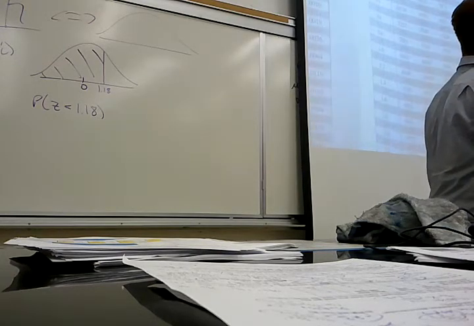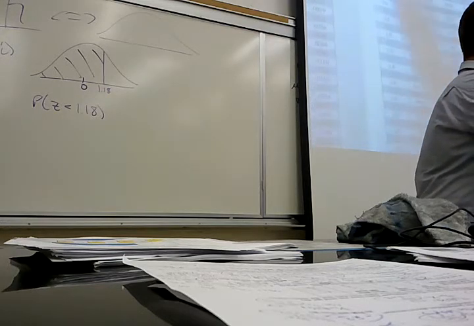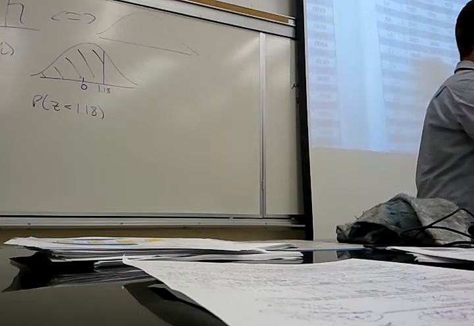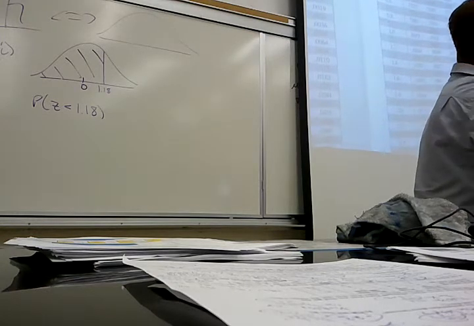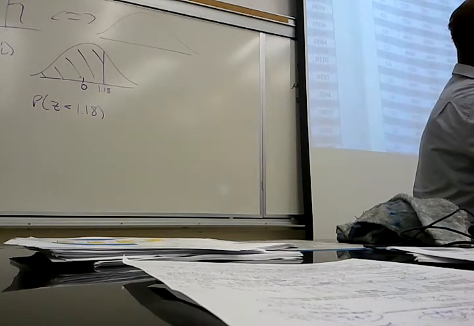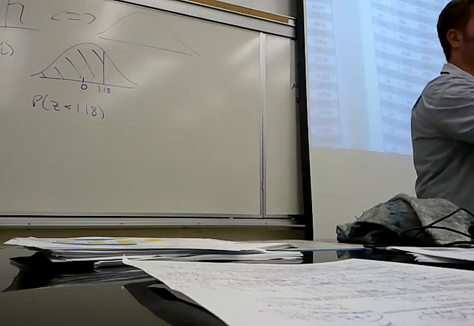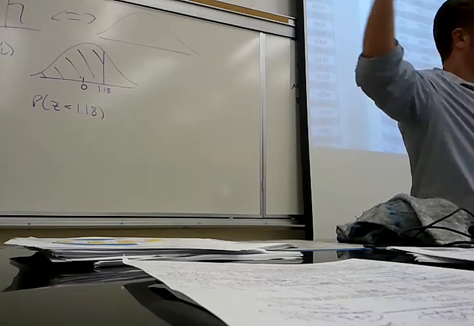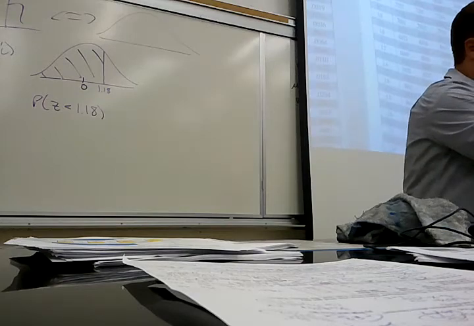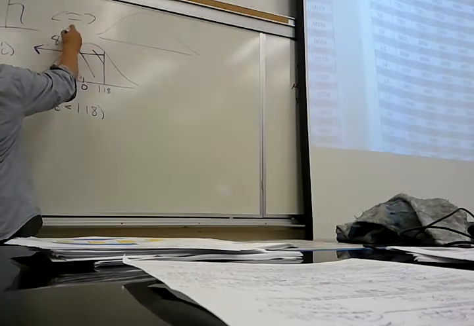The chart tells me the area below something. So when I look up a Z-score of 1.18, 0.8810. Whoa, 1.18, 0.8810. So this top piece is the second decimal point in your Z-score. So it's a nice quick way they can do this without making it this huge thing you have to roll out. 0.8810. And that's my answer.